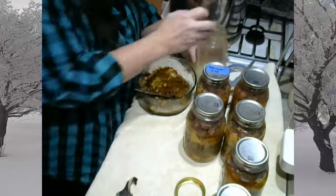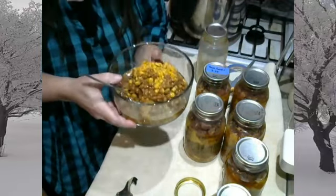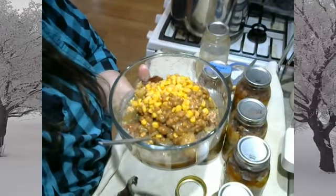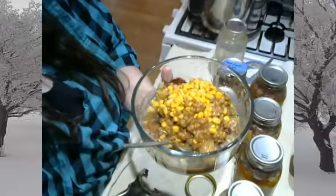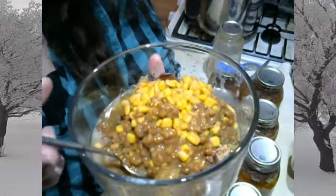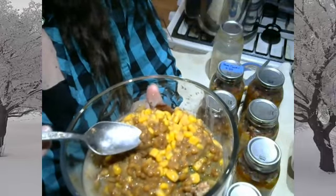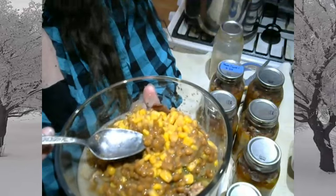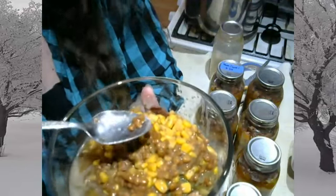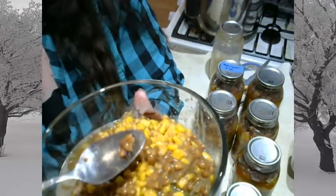There we go. You can see for yourself what the texture of everything is, okay? I'm going to tip that down just even a little bit more. Well, I guess I'm tipped all the way down. Doesn't go any further, guys. Okay, so we'll hold it here so that you can see. Look at how those lentils are still completely whole. Hopefully you can see that. The lentils have not disintegrated. They're still round and perfect.